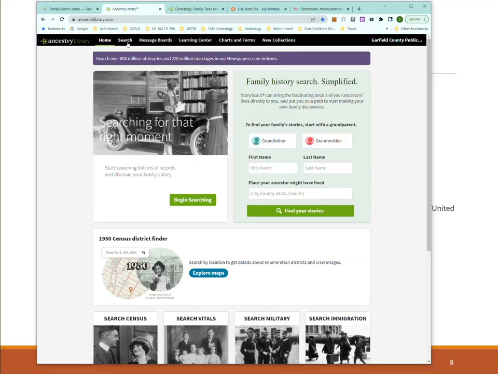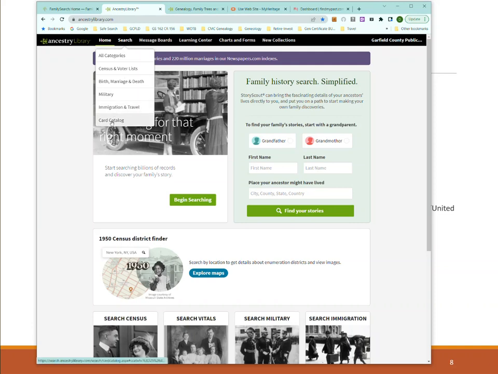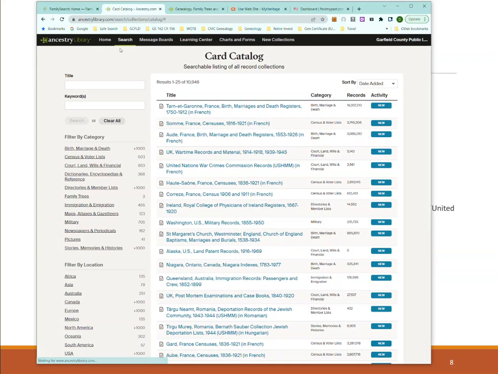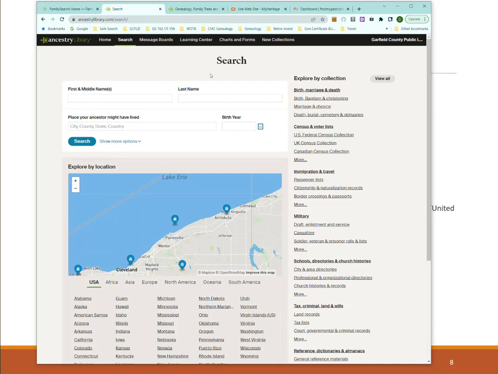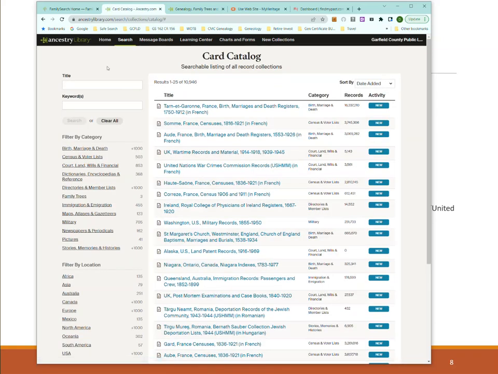Here's the Ancestry Library, and you saw me use the card catalog. That's one way to do that. I like the card catalog when it pops up. If for some reason the card catalog doesn't show up, you go to all categories, and then you just do view all. When you get to view all, it's the same screen.